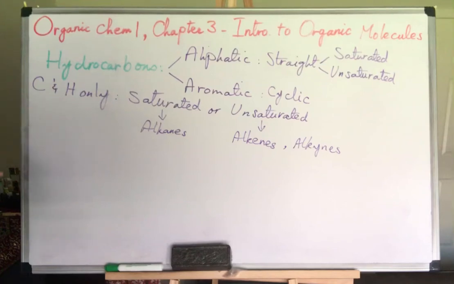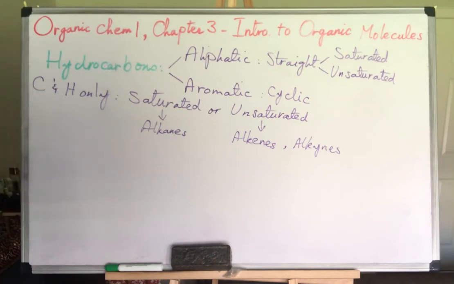Okay, let's start chapter 3 together. It's about intro to organic molecules and functional groups. So you're one step closer to the real organic chemistry. What we had so far was just an introduction and review on general chemistry 1 and 2 mainly, a little bit of organic chemistry, and now we are getting deeper in organic concepts.